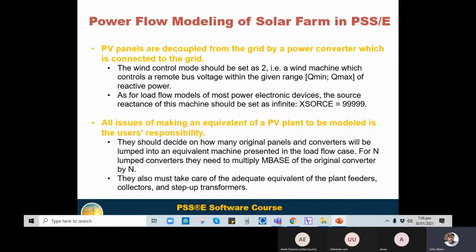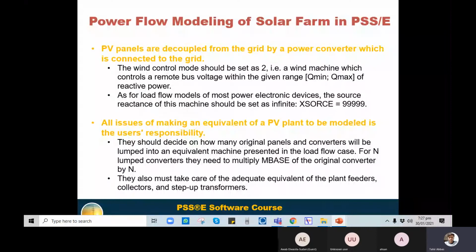Now in the latest technology, solar and wind power plants are modeled as inverter modeling. So inverter based modeling is now incorporated in each software. I think this is our second last lecture, the inverter based modeling of solar and wind turbine. This one is the only conventional model that is available in PSSE, but we are appending some information inside the conventional generator, and we are making this the same as a solar generator.